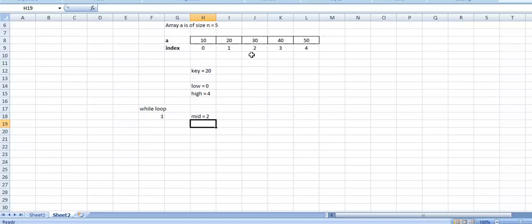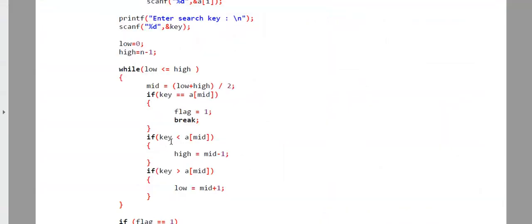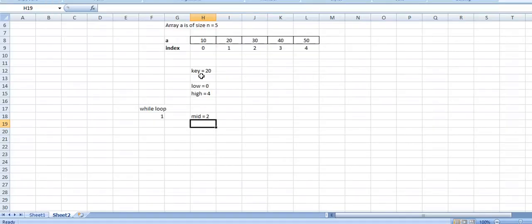It is true. So if this condition is true, 20 less than 30, high is set to mid minus 1. What is the meaning of this? Key less than 30 means the key will lie on the left hand side of the array. So the low value will remain the same.